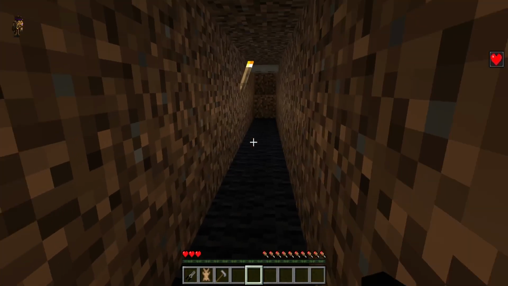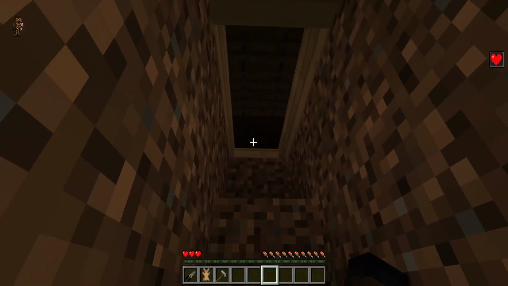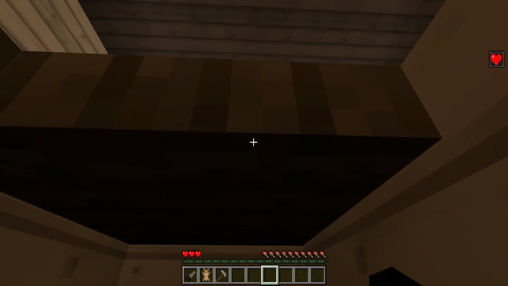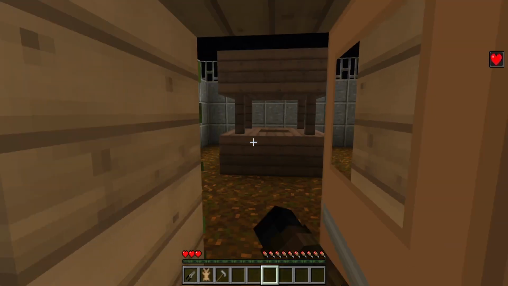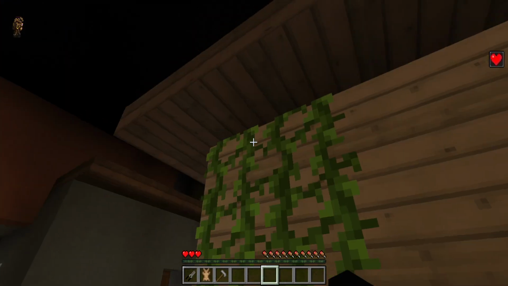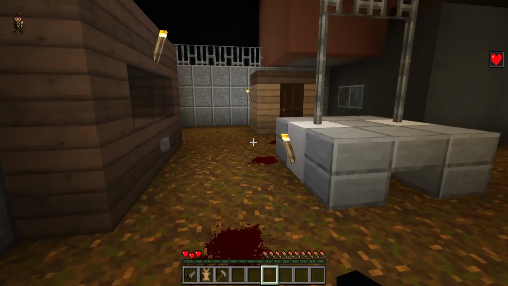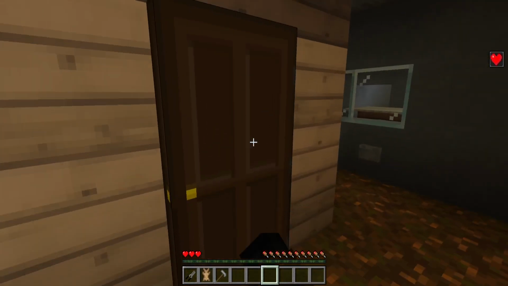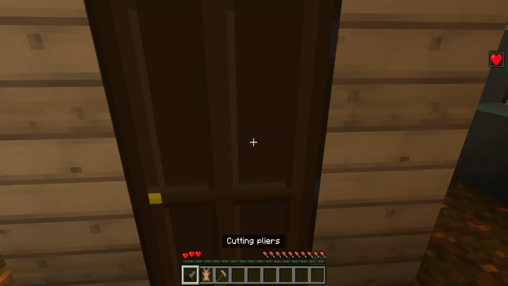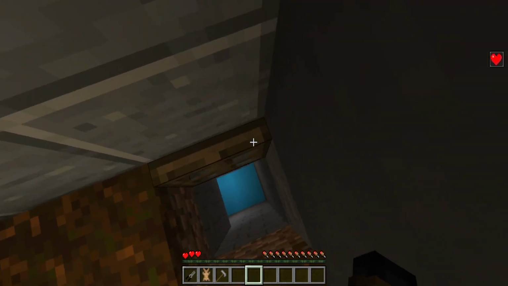What can we do with the cutting pliers? What is the trap? It leads to somewhere. Wait, how do I get out? What's inside this? Okay, this whole thing here. What's up here? We can hide in here. What is this place? Why don't we go down here first?